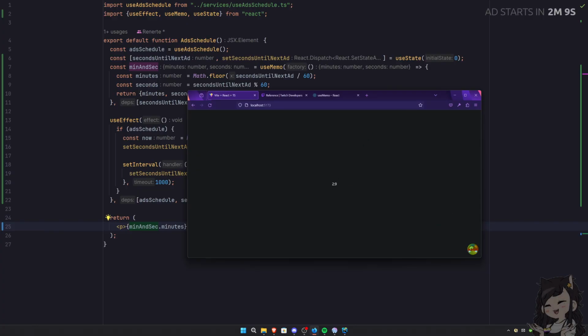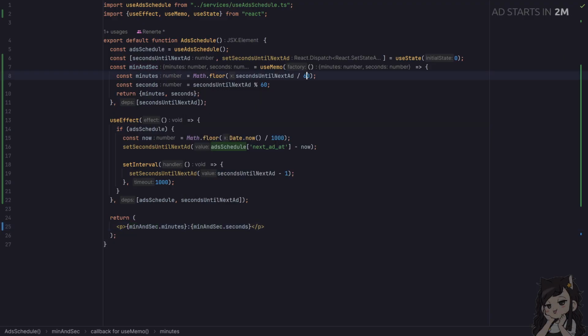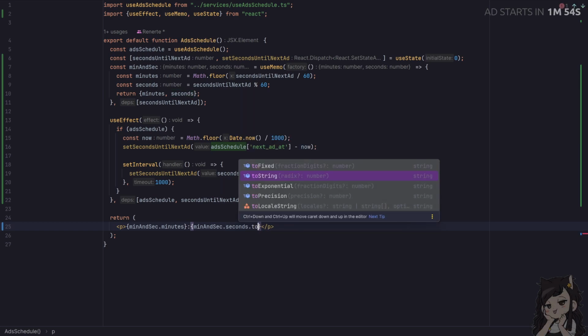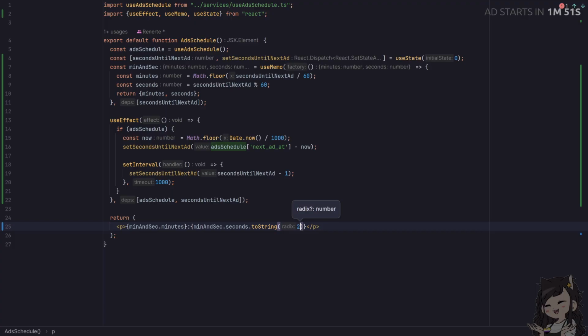So yeah, okay, now that this is working, I would say this will need to be formatted better, but that's fine. For that matter, is there a built-in thing for that, or not really? There is, actually, right?